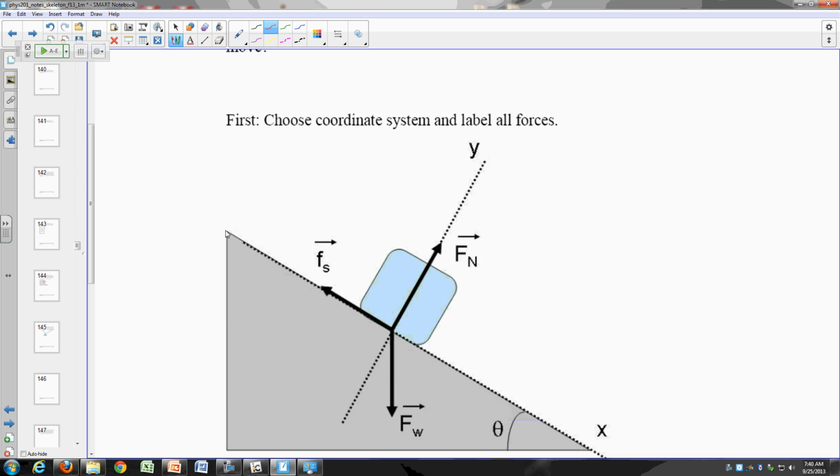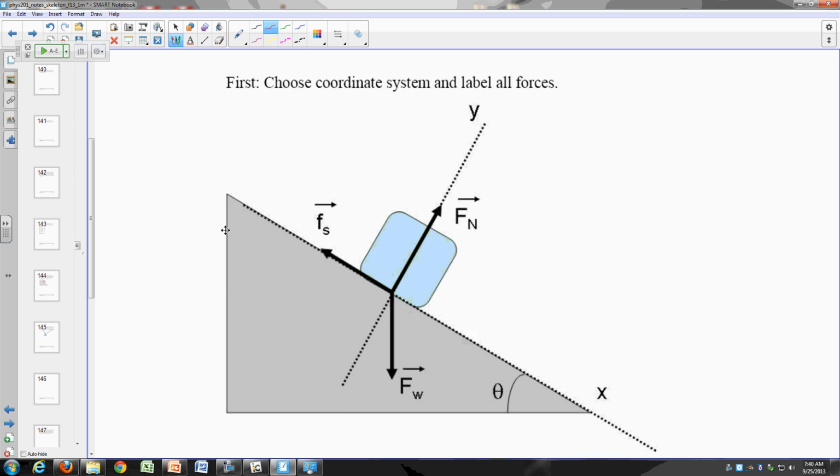Let's try this example. I'm going to sort of rush through it. We've done one similar to this before, but I want to get into some two-body problems. Andrew? Question. Would it be harder to push up if you increase the angle? Would it be harder to push the block up if you increase the angle? Right. So if you increase the angle, what's going to happen to the block? At some point, the component of the weight that goes down the inclined plane.